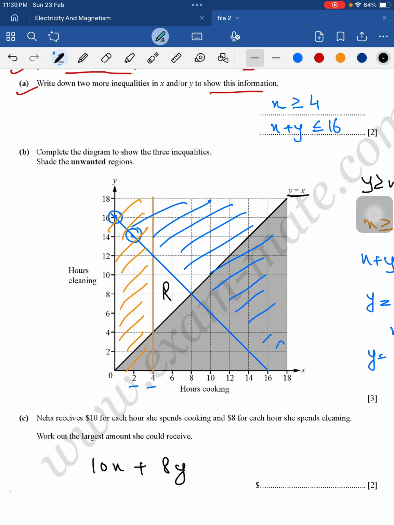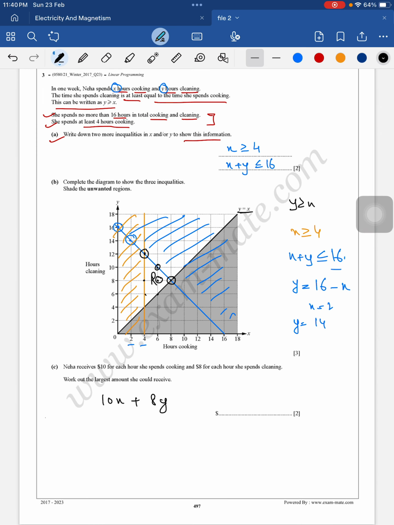and I have to search for the point which makes this amount maximum, right? So this can be this point, can be this point, but 8 and 8, yes, 8 comma 8 can be the point. This is 6 comma 8, right? This 8 comma 8, and this will be lesser. I have to see for the maximum, right? So maximum can be this 8 comma 8, can be 6 comma 10, and can be 4 comma 12. So 3 points are there.